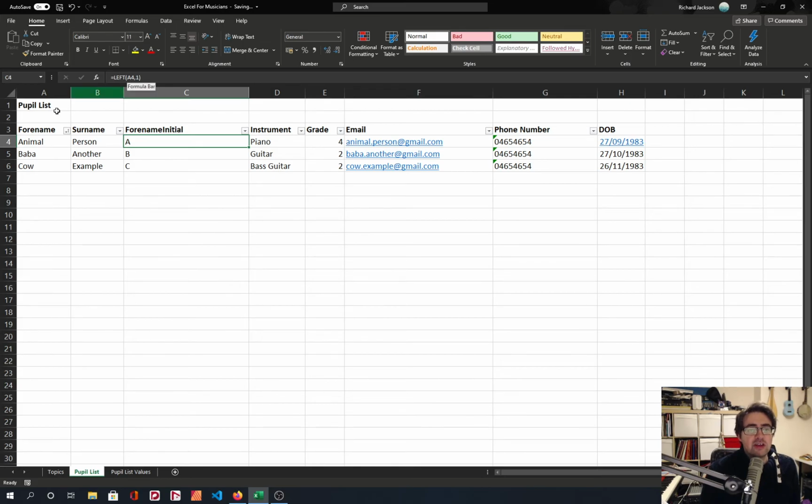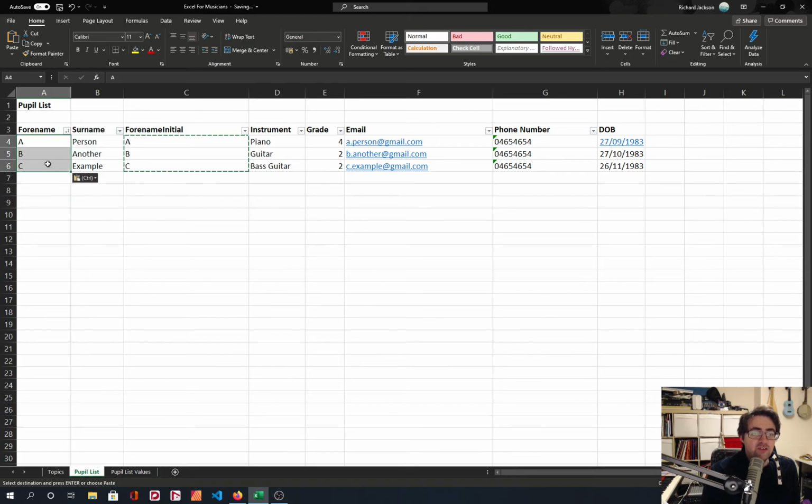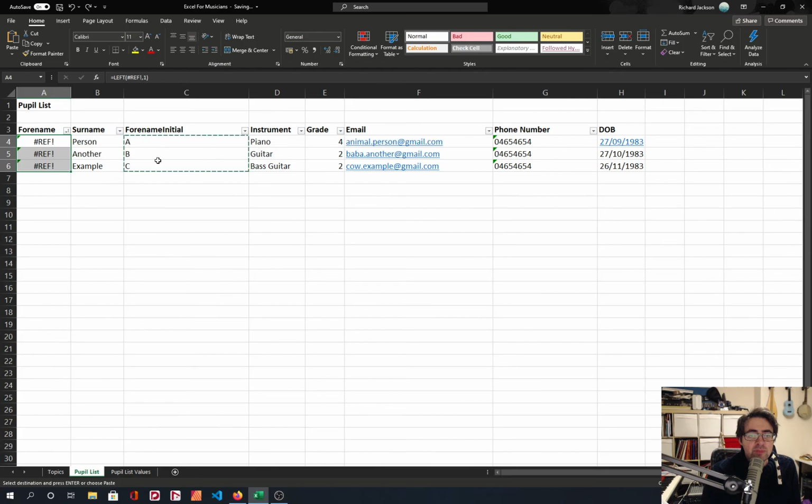So it's looking at the left of this, and it's taking the first character. And what I tend to do is then copy and paste the values of that formula. And that's a really subtle thing to be aware of. If we just copy and paste, then it'll just have a bunch of errors because it's still trying to work out, I want to look here and take the first character of this. This hash reference is just an error message, basically. And this, because it was already looking in column A, you've moved it 2 columns to the left, and it's like, that doesn't exist.